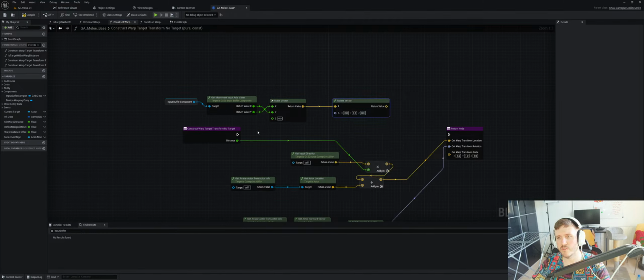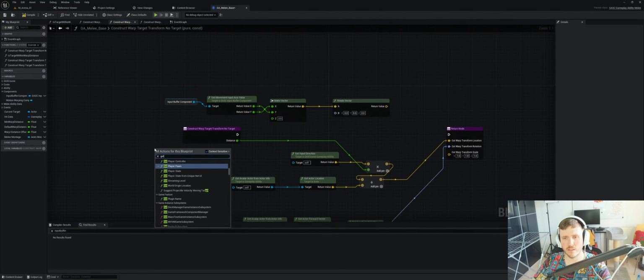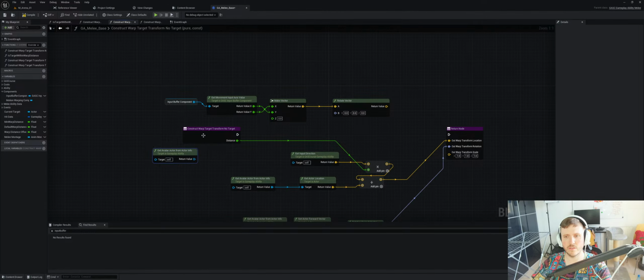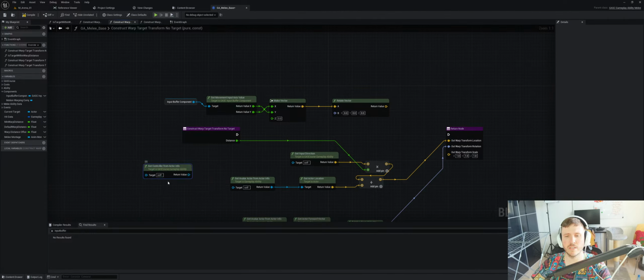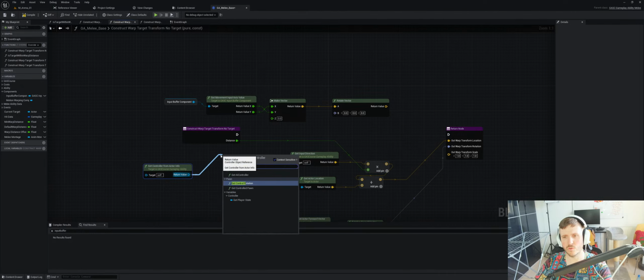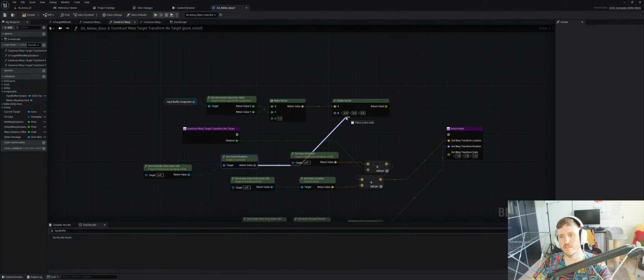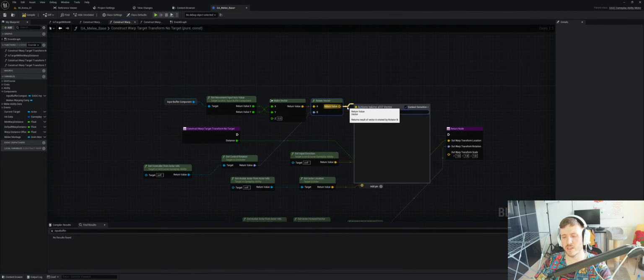So rotate vector, and then we just gotta get avatar actor. Or no, I can get the controller, right? Get controller from actor info. Should be able to say get control rotation. Now this should be my direction. Let's just be safe. Let's normalize.